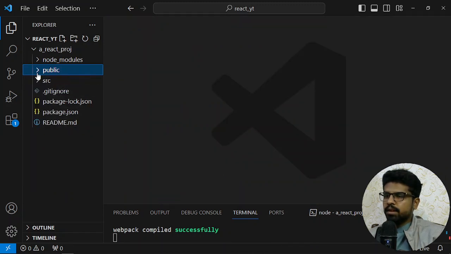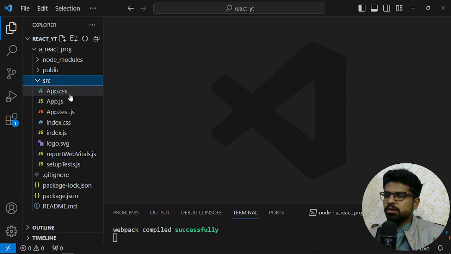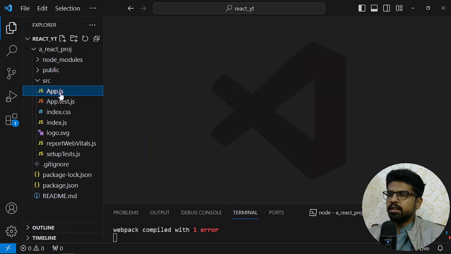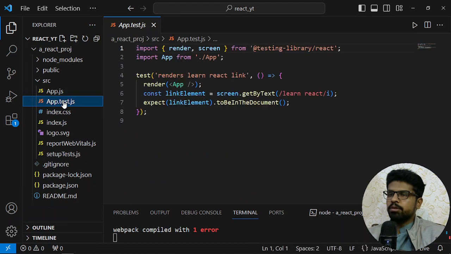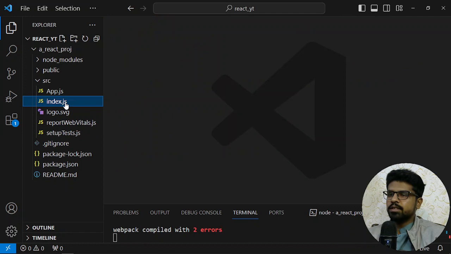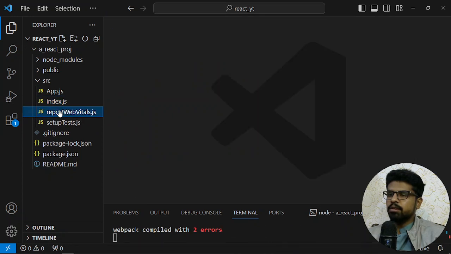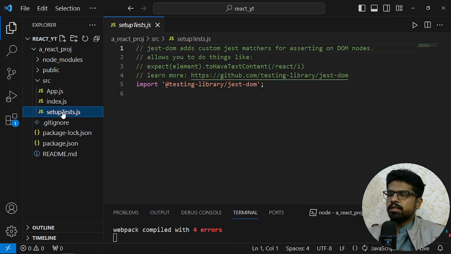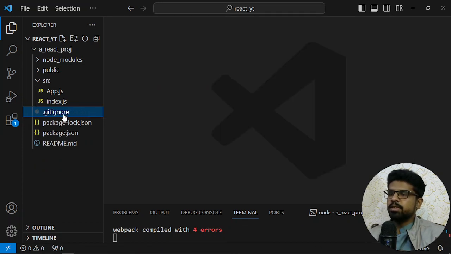And then in the source, I don't want any css, so I will delete this. I don't want to test it, I will delete this. I don't want css, I don't want the logo, I don't want whatever this is, web vitals setup, I don't want to test it.